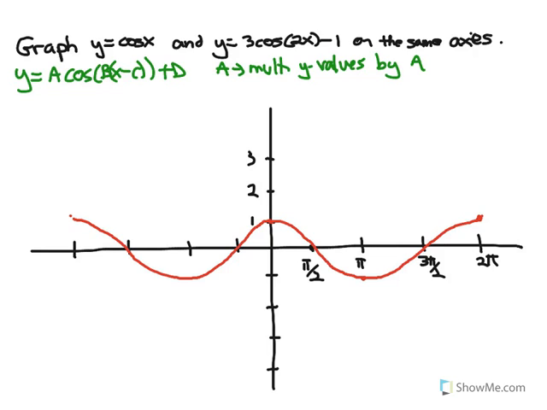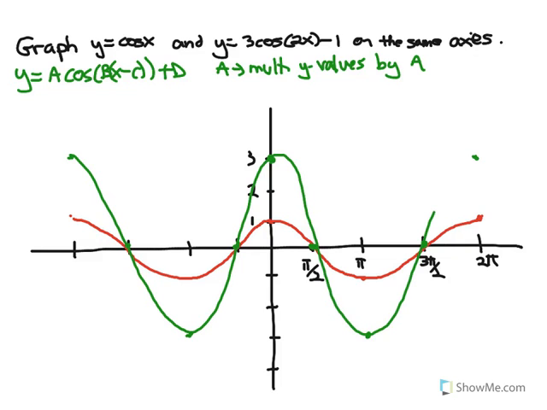So at our point here, 0, 1, that now becomes 0, 3, so we're up here. The zeros stay the exact same, so we can fill those in green here. But the minimum and the max get stretched out. Instead of down to negative 1, it's down to negative 3. You can see it just stretches the graph vertically. But we haven't done anything with our x values. We're covering the same horizontal distance, but we've stretched out the graph vertically because of that a.